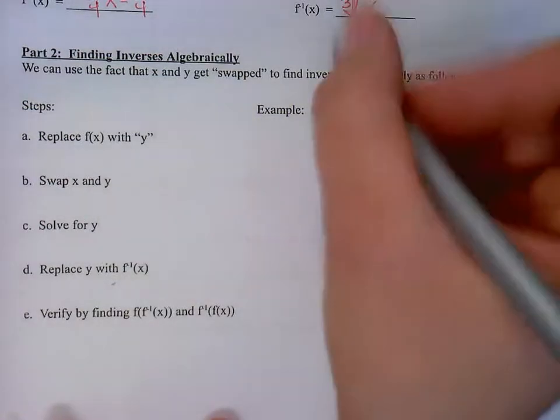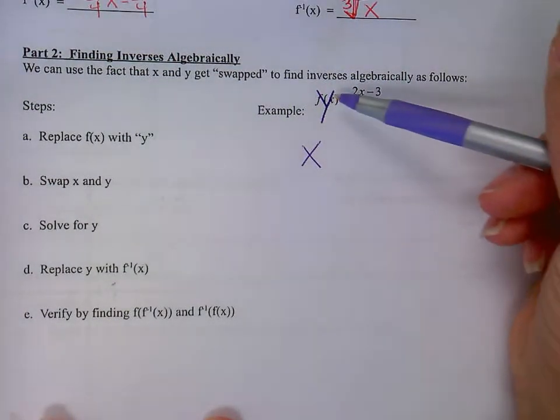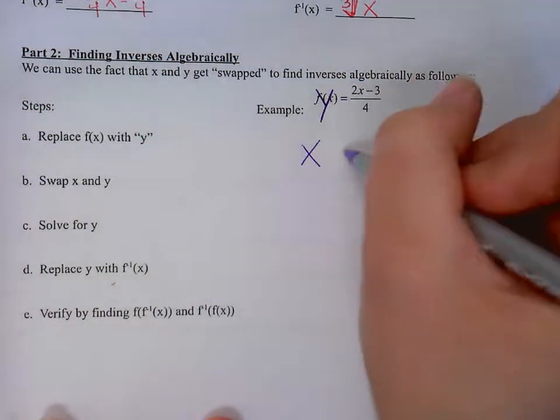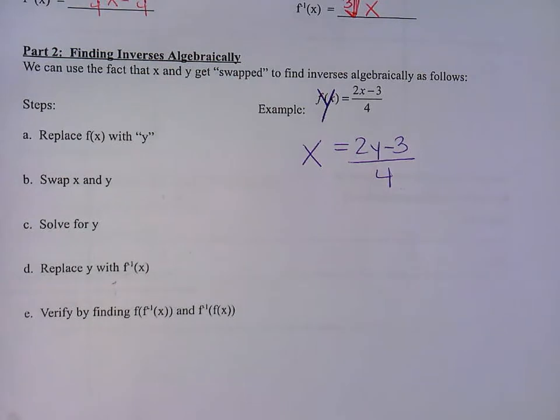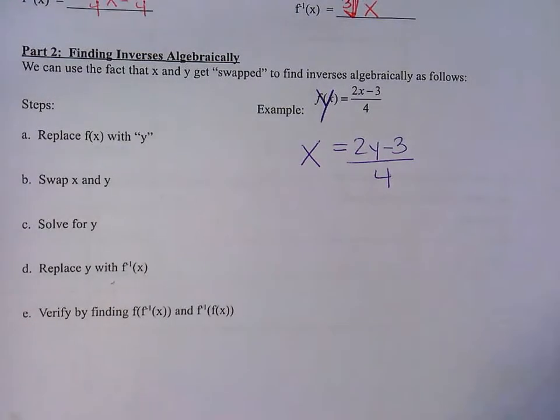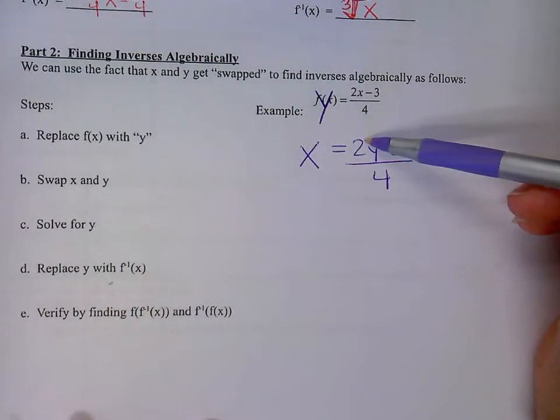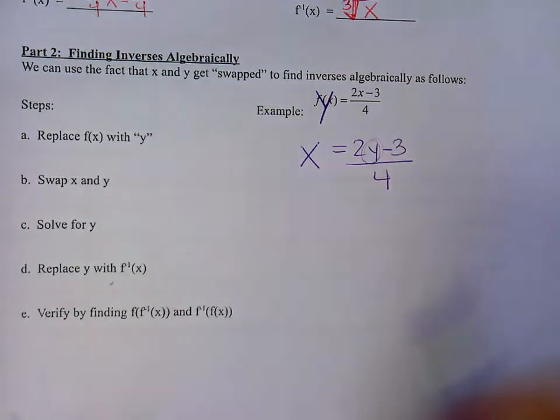So then we're just going to literally switch this with x, and then 2y minus 3 divided by 4. So I literally switched x and y in the equation, just like I can switch x and y in the coordinates. And then the last step is to just get y by itself, right? A function has to be y equals. So what steps would I have to take to get this y by itself?